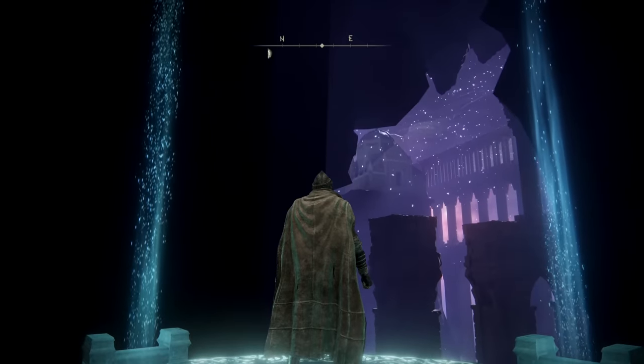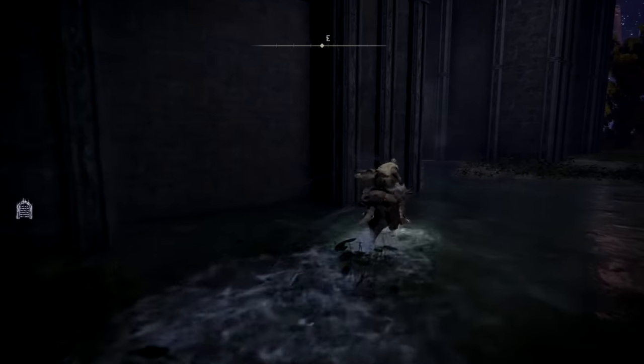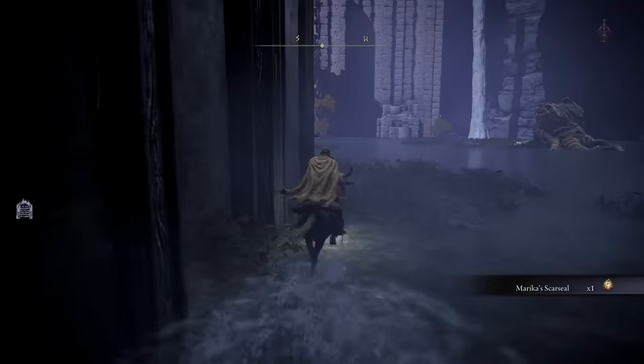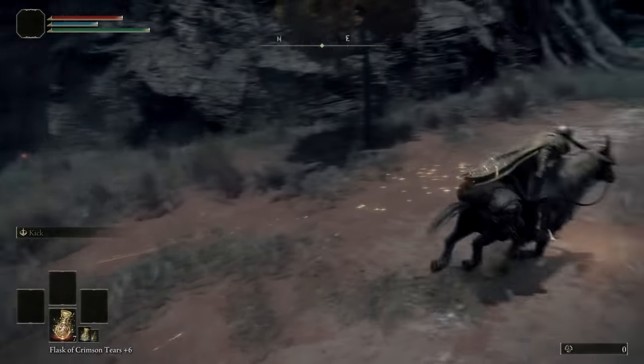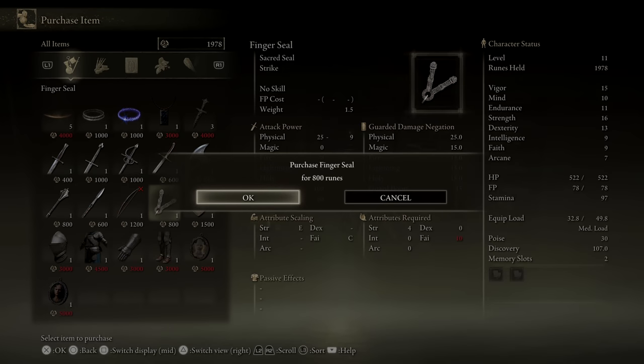For this, we'll head down the elevator to Mohgwyn Palace, where we can grab some Gold-Pickled Fowl Feet and the Marika's Scarseal. Marika's Scarseal in particular will improve our faith enough to cast Poison Mist, and back at Lenne's Rise, we can bait the ball into falling off the cliff to give us enough runes to purchase a Two Fingers Talisman from Roundtable.